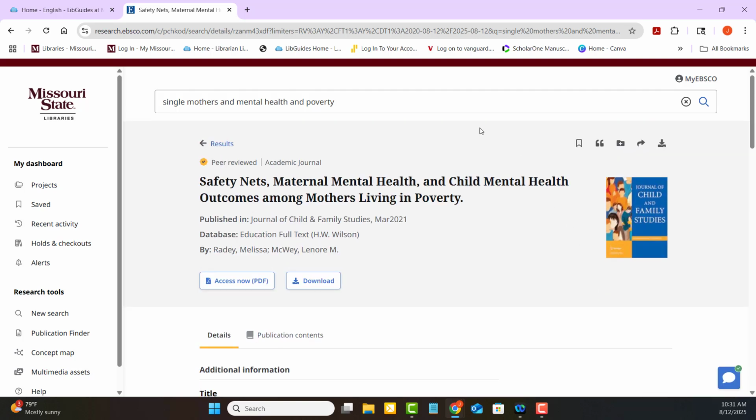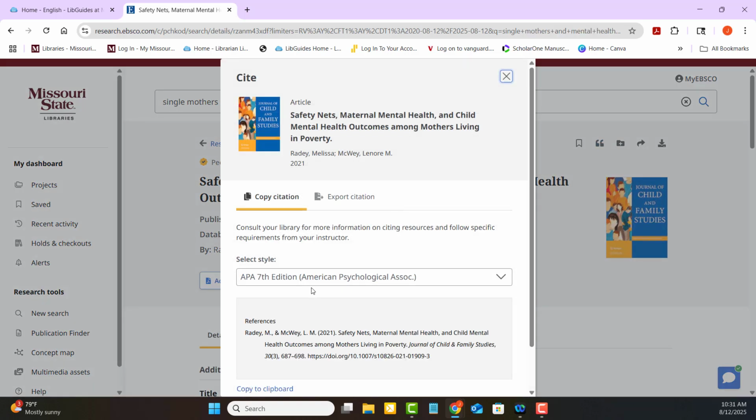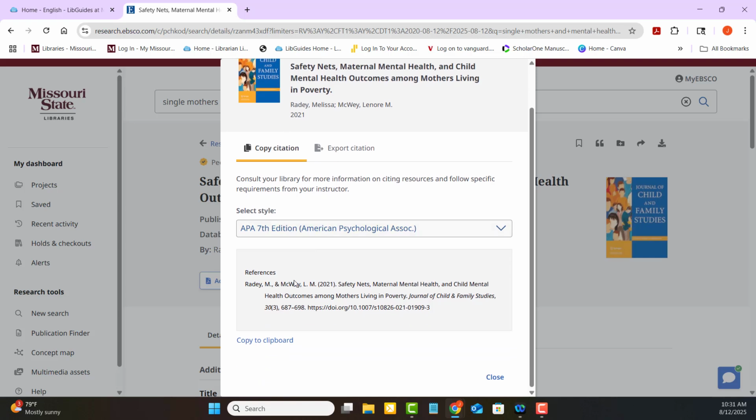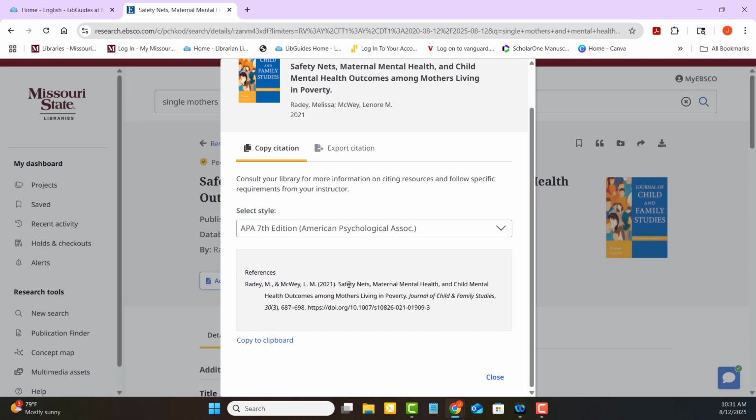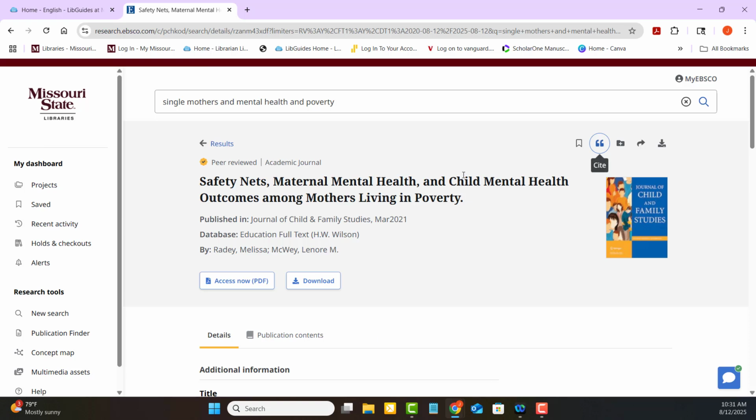All right, you also have some tools at the top, so you can save this. There is a citation tool, so you are going to need the APA citation for this article. And here it is. Now, I do recommend double checking this against a style guide before you hand in any final project, because there are going to be little things you need to fix. For example, the title of this is not in sentence case, so you need to uncapitalize some letters. Still a great tool to use.